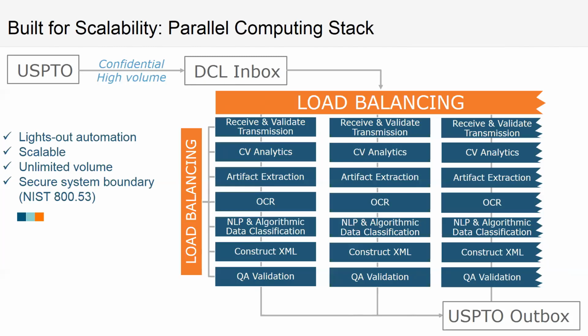And what this allows us to do is, as we need more processing, we can add on more rows here. That's the jagged line on the side. We can add on as much as we need, and it's not exactly one for one. Some of these steps take longer than others, so sometimes there's not an equal number for each of those steps, although it looks like that in this process.